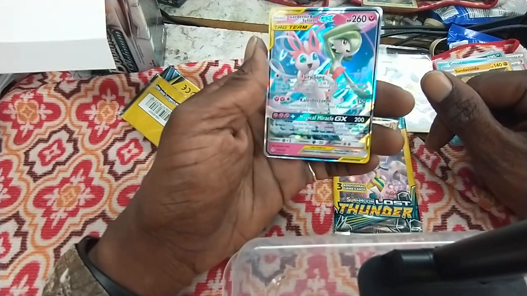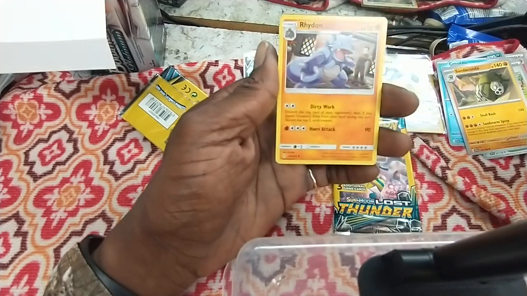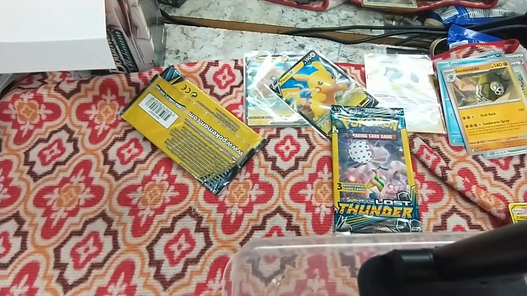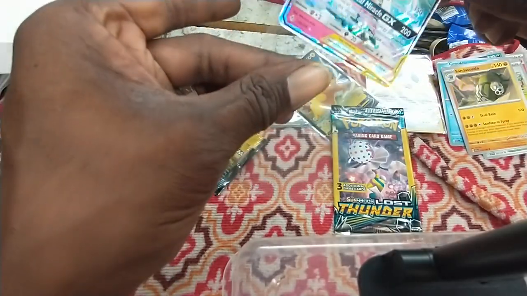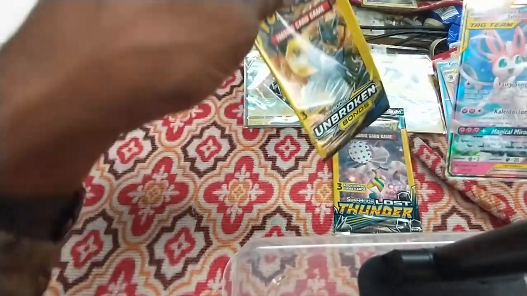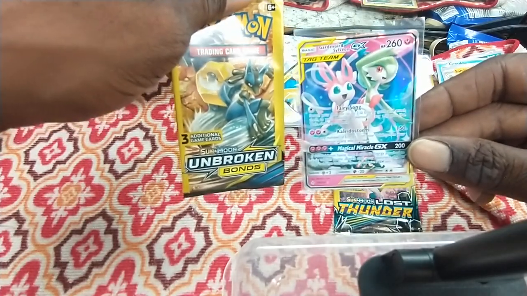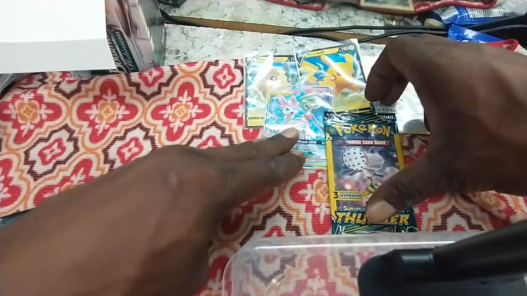Nice. Thumbs up for that. And thought that was a cute card. That's nice. Our 3-card pack. What that pack was? Yeah. Sun and Moon, Unbroken Bonds. Yes, sir. So that's what they're putting up there.